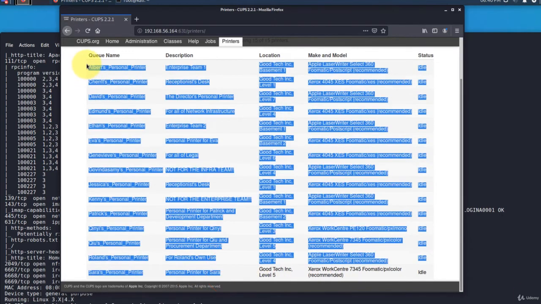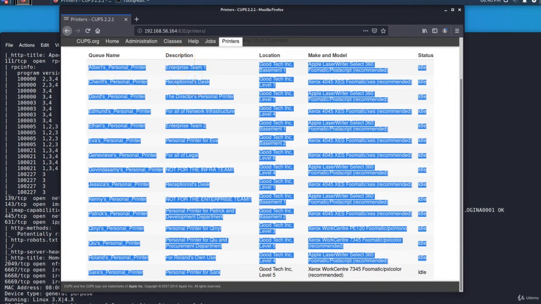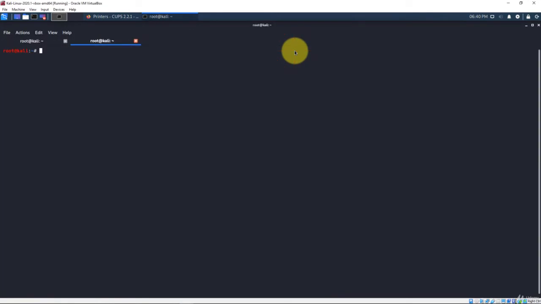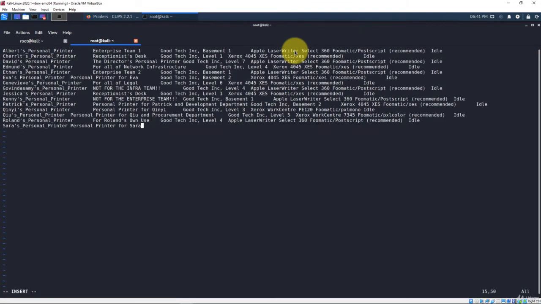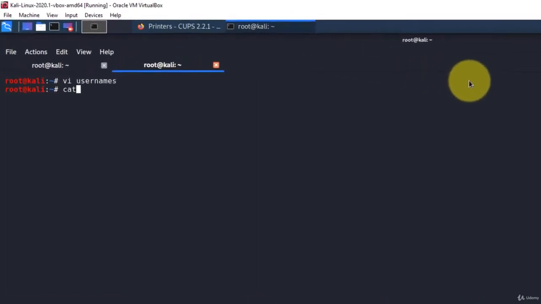So copy those down. I'm just going to copy all this real quick. Just going to make a new tab here. I'm just going to make a file named usernames. Copy all that in there. Now I'm just going to use some basic awk and sed commands to remove the unwanted text.